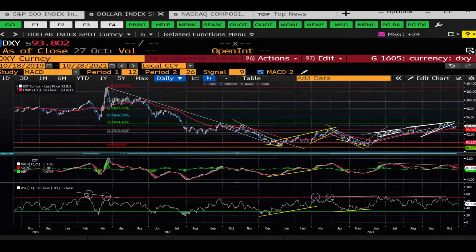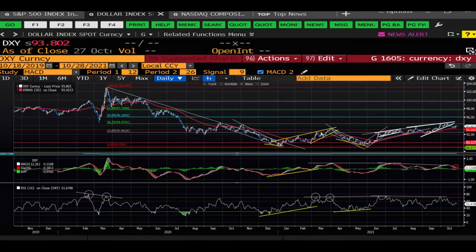Okay, so jumping to the dollar, recall that on the last video I showed the rising wedge. I showed the divergences. While a lot of people are very bullish on the dollar, this makes me short-term bearish. Found support right here at the 50-day moving average. Looking a little better here on the MACD. So we could see the dollar rally a bit here. It's interesting, it held up fairly okay against falling yields today. It was down a little bit, but closed pretty close to the flat line.